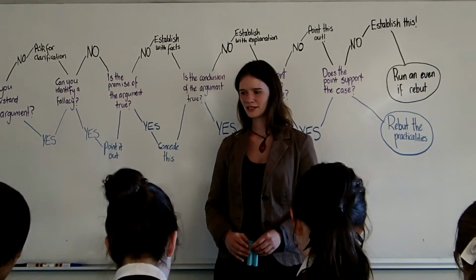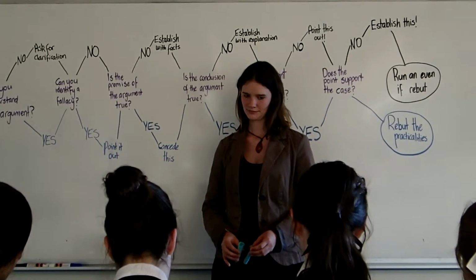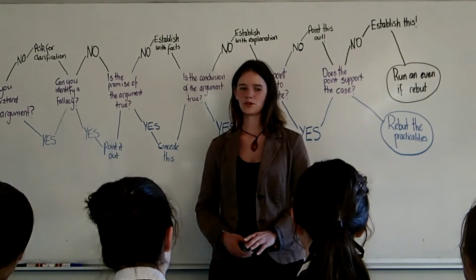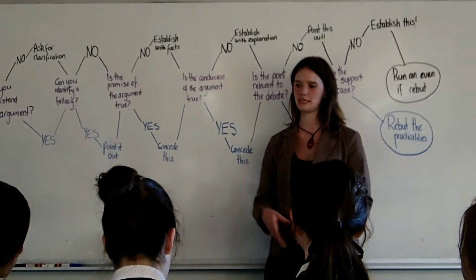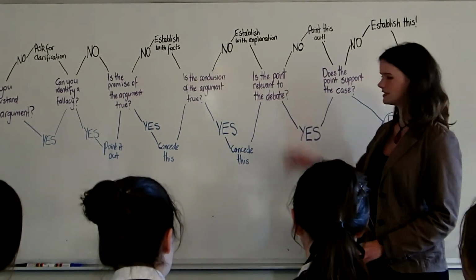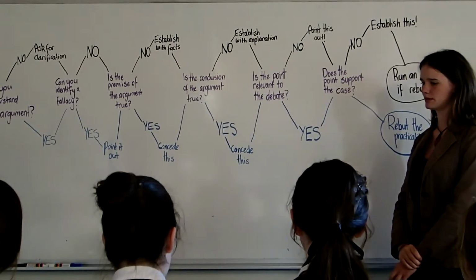That magazines should show when an image is photoshopped, because without this young girls are being tricked into participating in unhealthy eating habits. Okay, so magazines should show when the images are photoshopped because this forces young girls into unhealthy eating habits. Can you identify where you might take this rebuttal?